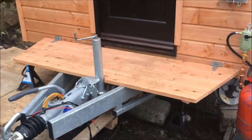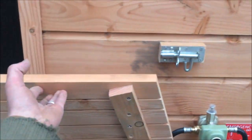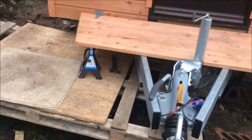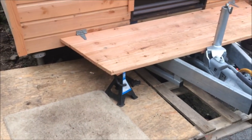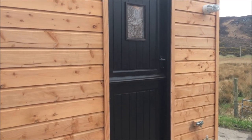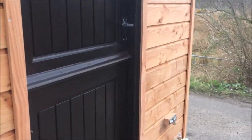I've added a small deck this time — just 60 centimetres wide — and it folds up out of the way and clips up there for when you're transporting it, so it's clear of the jockey wheel. Once it's sited you could add a bigger deck or steps. It's just a nice little addition to have a step up into the house. There's a double glazed stable door on the front, all in ebony wood stain — a hardwood stable door this time.